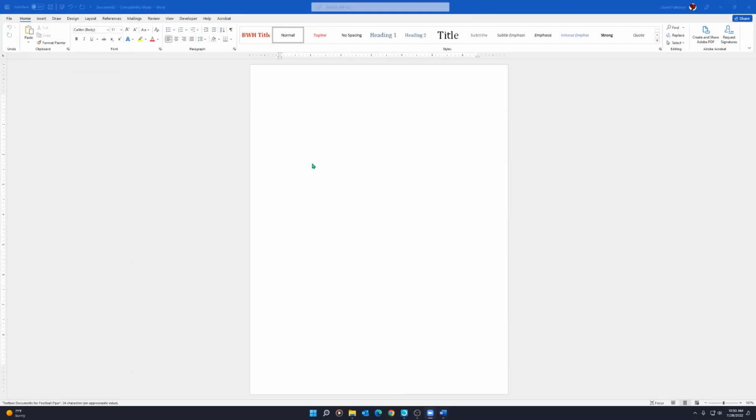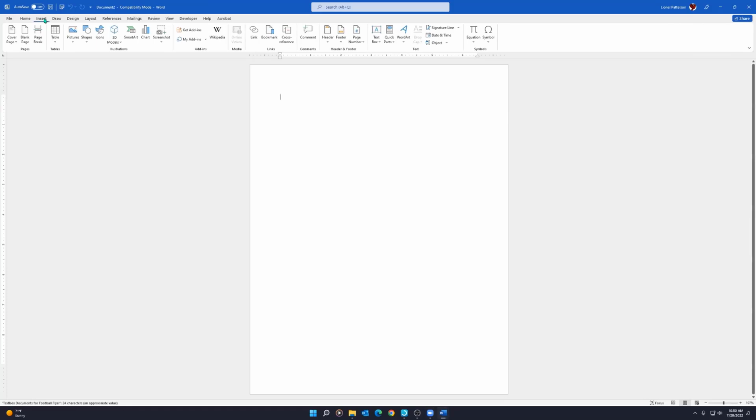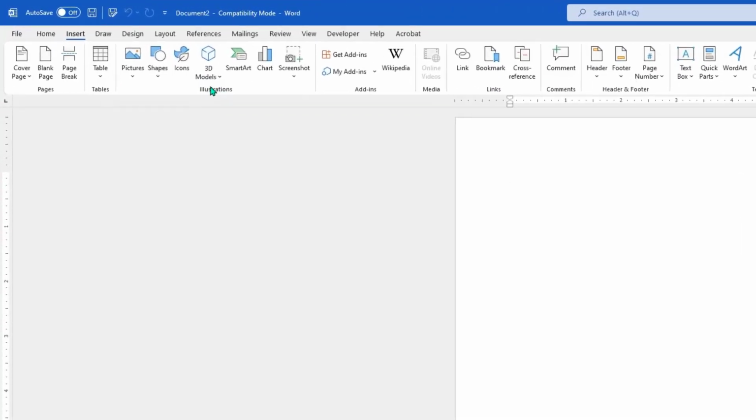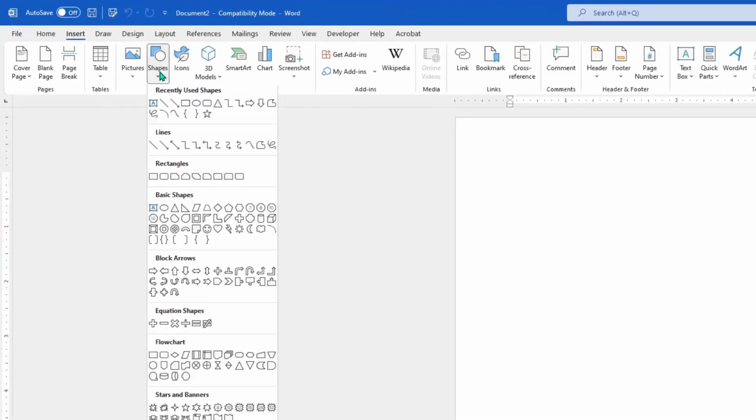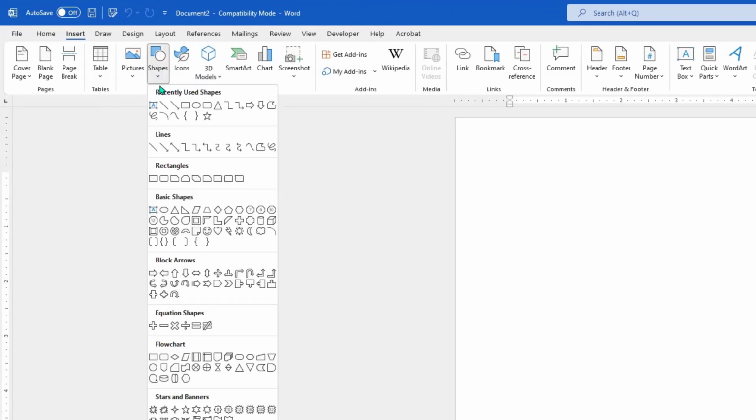Now, the first thing I want to do is create a background with a landscape. So first and foremost, I want to create the sky. So our first layer is going to be a sky theme background. So in order to commence that, I am simply going to go into my insert tab. Under the insert tab, under the illustration group, I'm going to select shape. And I am going to go to where it says rectangle and select a rectangle shape.